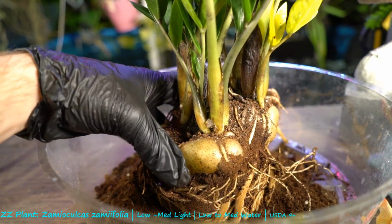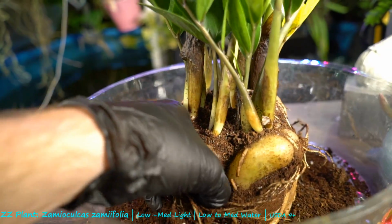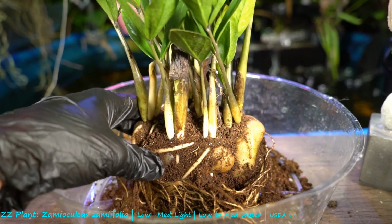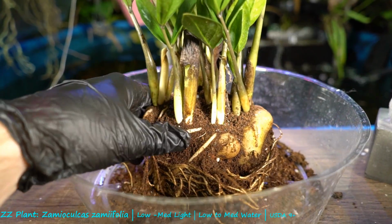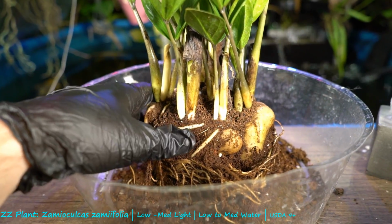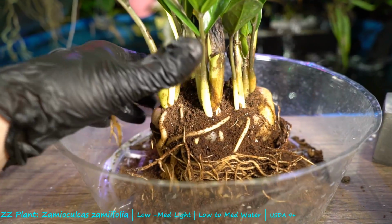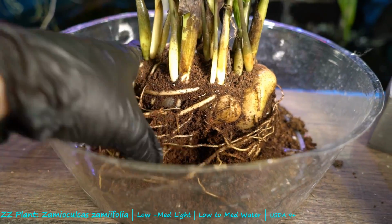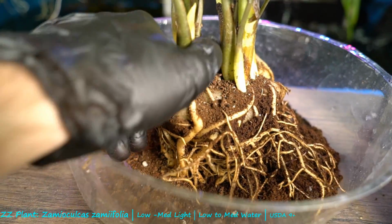I don't want to disturb the roots too much because they are dry, which means that they will crack a little bit more easily. Thing is though, with these guys, even if I did rip out the entire root structure, they would defoliate, but then I could repot these tubers and they should take off again on their own. Obviously, I want to avoid doing that. Don't want to stress the plant out more than you have to.